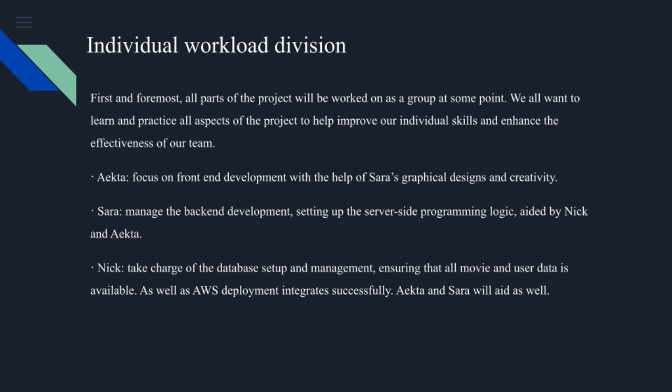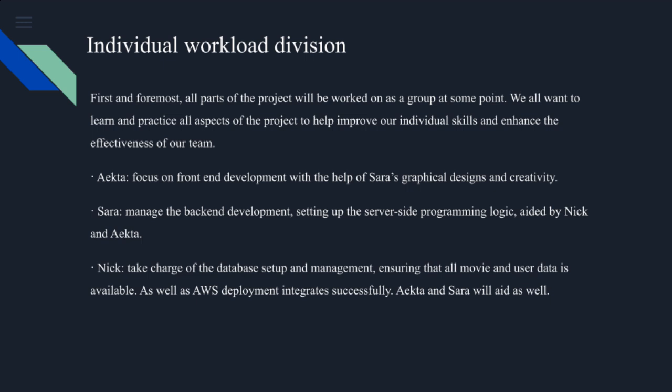But yeah, so we're all going to kind of be working on the front end, but Ekta will be our main writer. Sarah will be kind of writing on our back end. She'll be our main writer, and then I'll be doing more of the database side. But honestly, I'm saying this now, but I feel like we're all going to work on each piece of it pretty evenly. I definitely feel as though Sarah is really creative and she's really good at drawing. So there's a chance she might just tell us, hey, you know what, I'm doing the whole entire thing because I just love being so helpful. But jokes aside, yeah, hopefully this goes successfully.